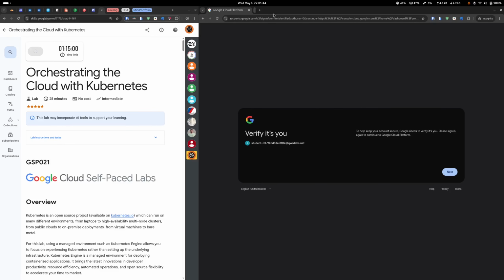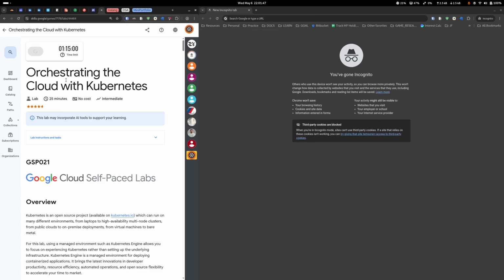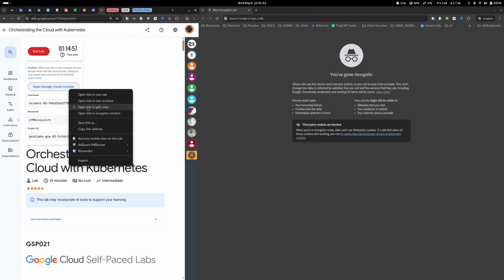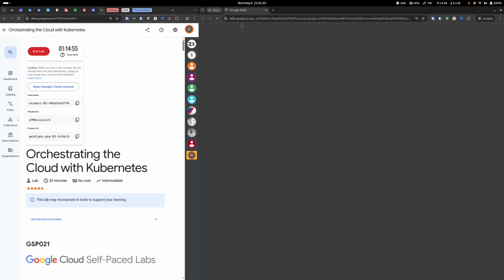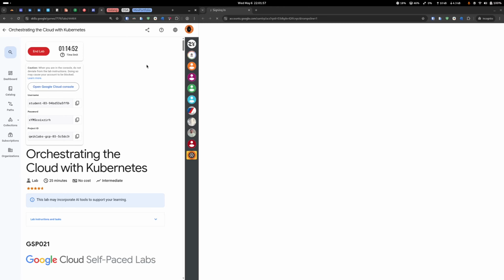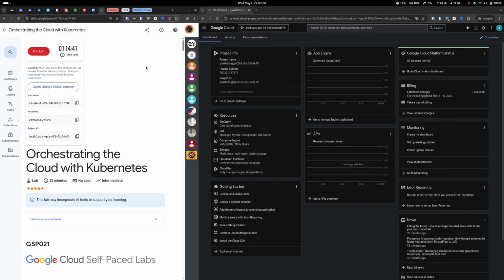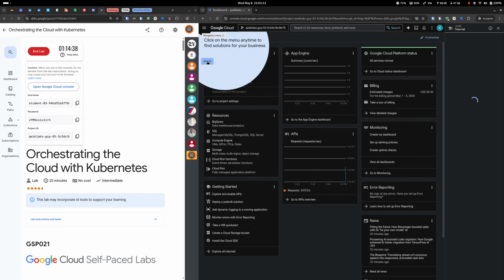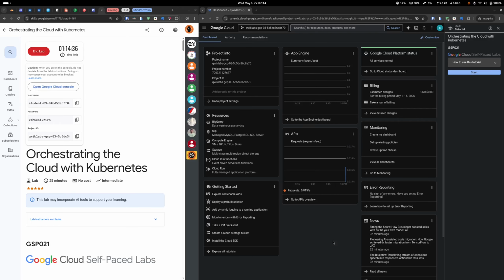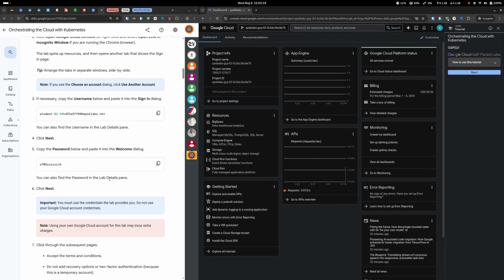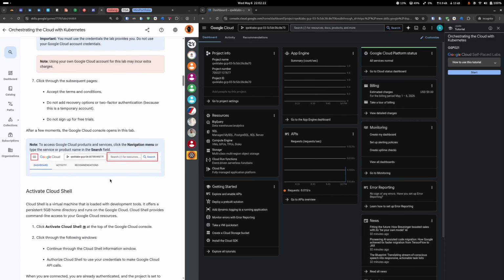Okay, we're gonna make sure that our thing is clear. While it is starting, make sure that you open the lab in an incognito panel. Why incognito panel? Because otherwise your existing Google account might conflict with this lab session, and because of that you might incur some additional charges. Opening it in incognito prevents all of this, and lets Google properly use the session. So give it a minute or so to fully authenticate and authorize.